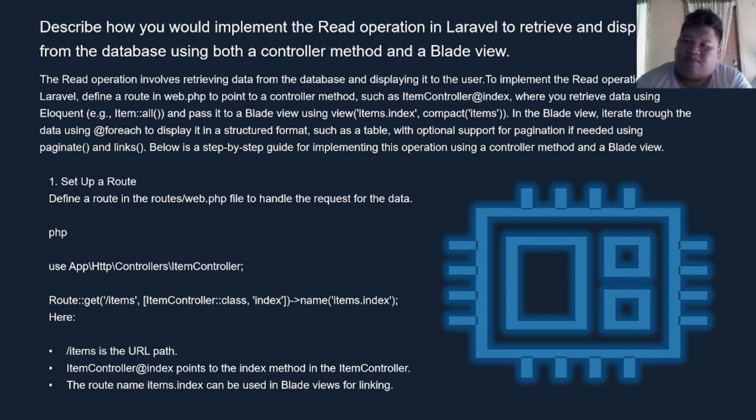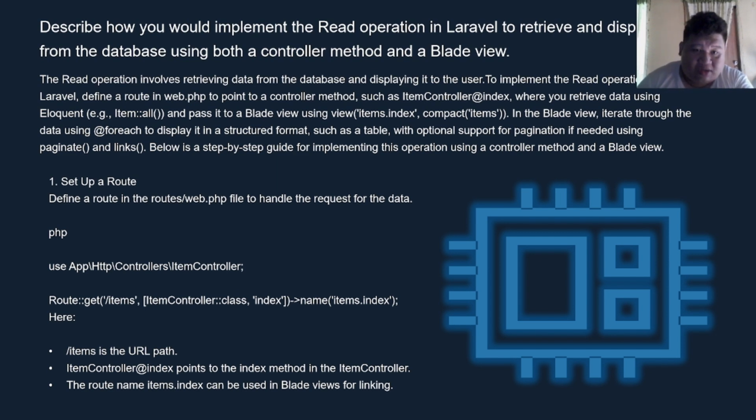In the blade view, iterate through the data using @foreach to display it in a structured format, such as a table, with optional support for pagination if needed using paginate and links. Below is the step-by-step guide for implementing the read operation using the controller method and the blade view. Step 1, set up route.